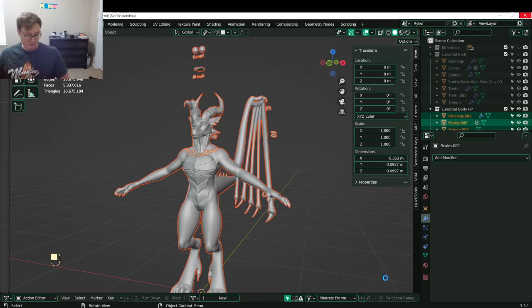Yeah, so it's been pretty good. Still Blender. Texture painting in sculpting, oh okay. There's vertex painting.